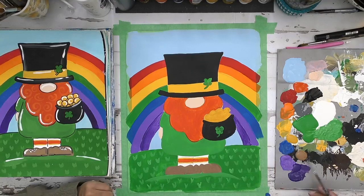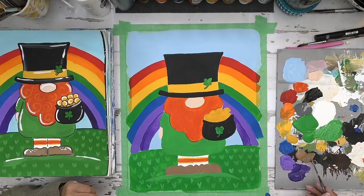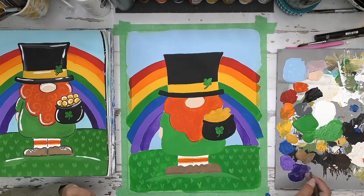So let's grab some of this territorial beige and add just a little bit of detail to our shoes. We're just gonna work our way up now. I'm gonna grab a little bit of black and darken that beige up just a little bit. Black is very potent, you don't need a lot. So when you're mixing or trying to get a darker color, always start really small with that black and work your way up. So we've got just a little bit of a darker color here. It's not much. And I want to just go around maybe the bottom of his shoe, darken that area. And then maybe up around the top here, we've got this little curvy bit. Kind of where the two shoes meet. And then maybe at the top over here.